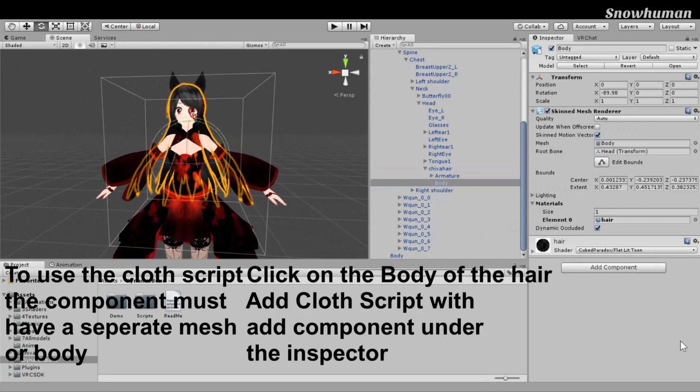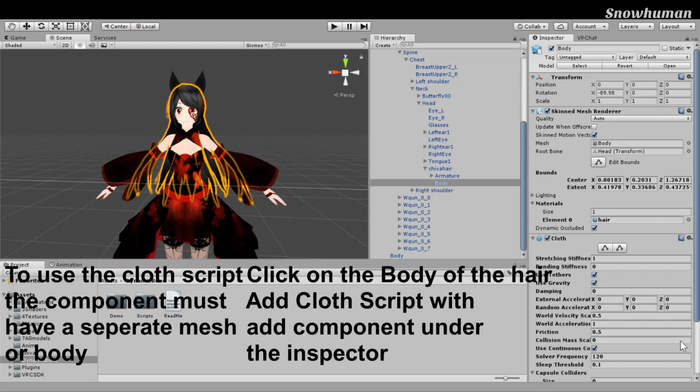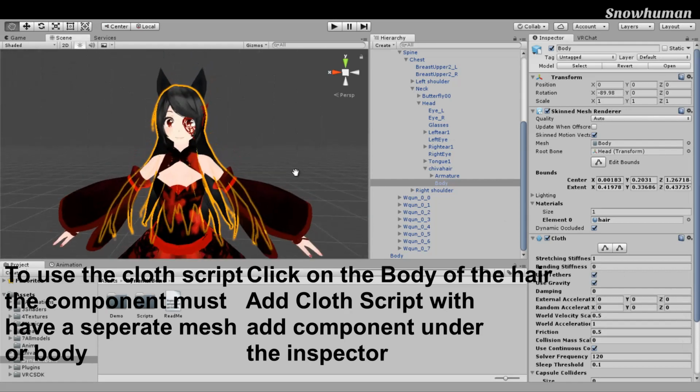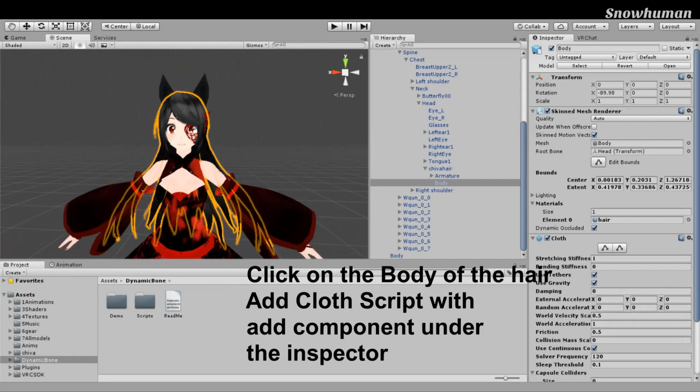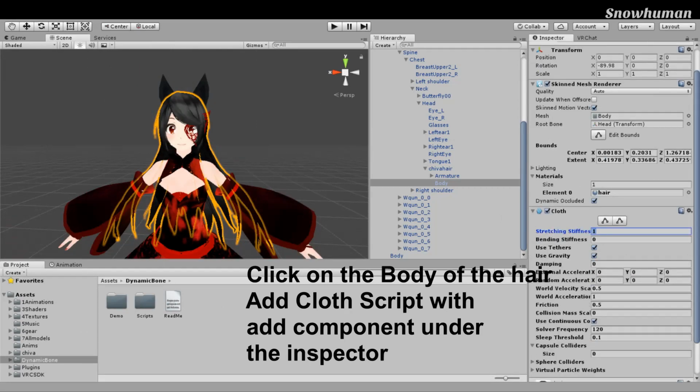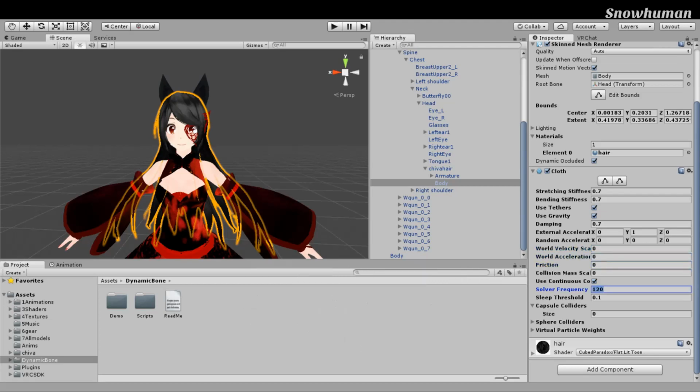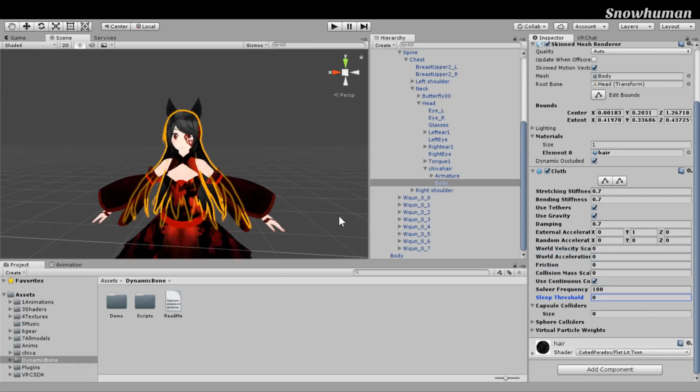And then you click cloth. It is already in your VRC SDK probably. So you just made it cloth. You change the stiffness. External acceleration. All these values. This is what I go with usually.